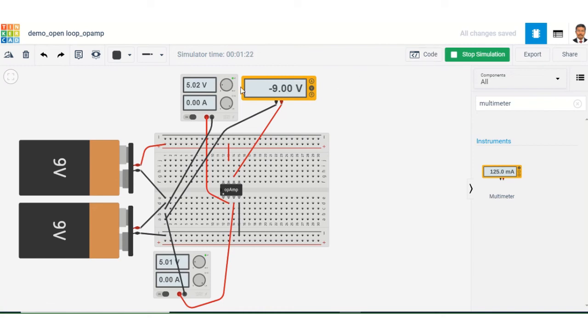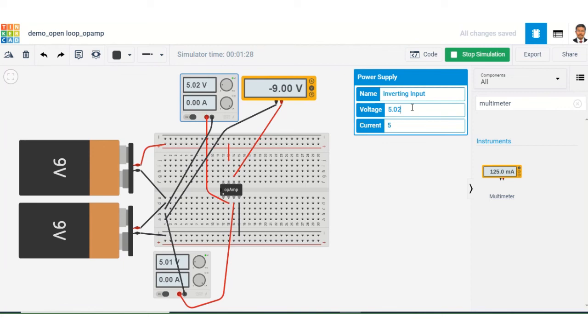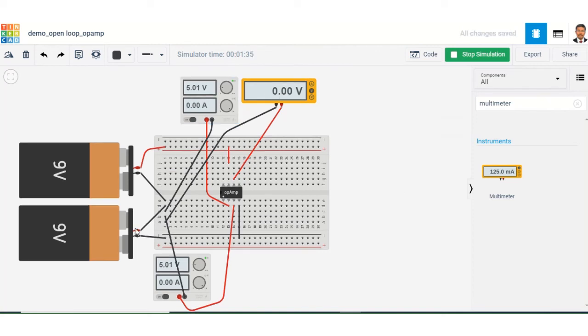All right, so there is one more case, that is if both are equal, then it will be 0, because we know that if both are equal it will be 0, because it is a differential, the input stage is the differential amplifier stage. So what is the difference? The difference is 0, so the output will, of course, it will be 0. Okay, all right.